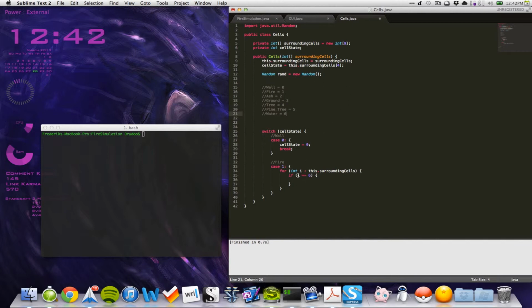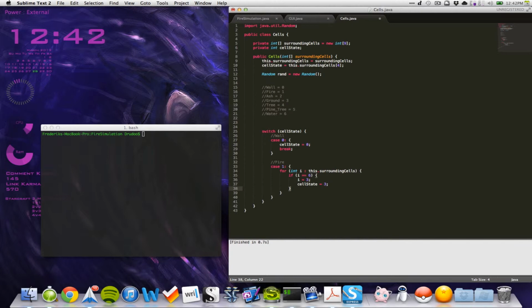So if any of the surrounding cells is equal to water, then the surrounding cell, which is called i, will turn into ground, and the cell will turn into ground.